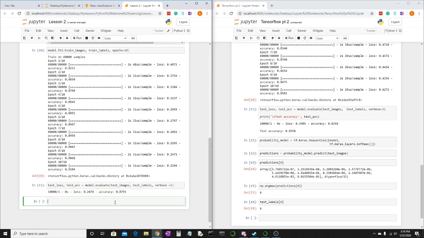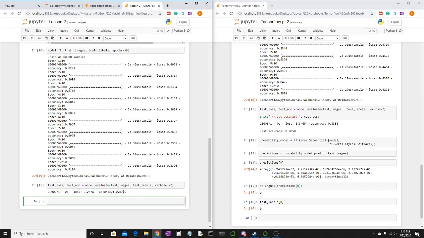Enter. So basically I created a variable that evaluates the model with the test images this time and shows the accuracy of the model when it was given new values.